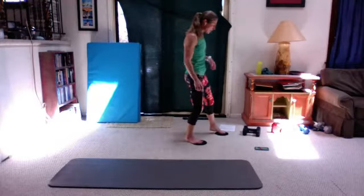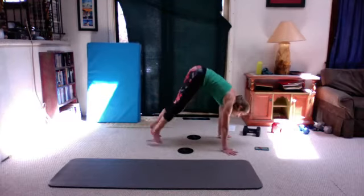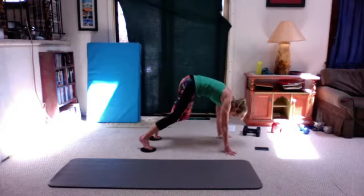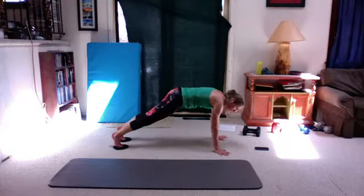Grab your gliders if you have them. Otherwise, you can do mountain climbers. You can just jump forward. That's fine too. Get ready. 5, 4, 3, 2, 1, right here.